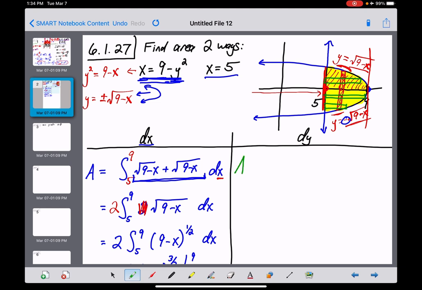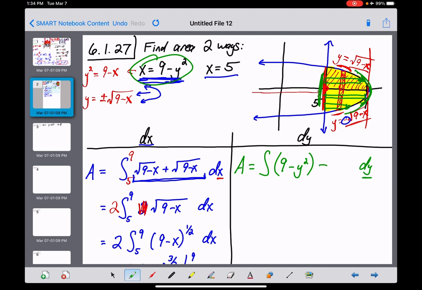So now we're going to take our area as a definite integral taken with respect to y. And we measure these rectangles here, everybody, when they're running left to right, with right curve, which would be over here, minus left curve, which would now be over here. But remember, everything needs to be solved for x in terms of y. So what stops these rectangles on the right? That's the parabola, which is right here, already solved for x. So the right curve is going to be 9 minus y squared. Not a bad idea to put parentheses around that.